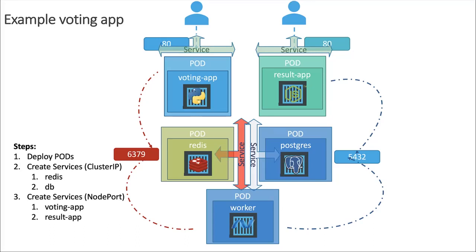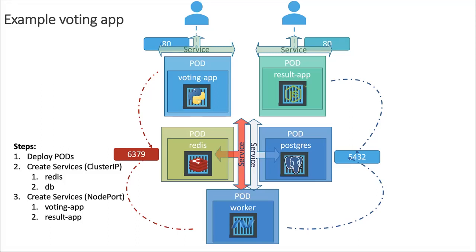So to summarize, we will be deploying 5 pods in total, and we have 4 services. One for Redis, another for Postgres, both of which are internal services, so they are of type ClusterIP, and we then have external facing services for the voting app and the result app. However, we have no service for the worker pod, and this is because it is not running any service that must be accessed by another application or external users. So it is just a worker process that reads from one database and updates another. So it's not going to require a service.